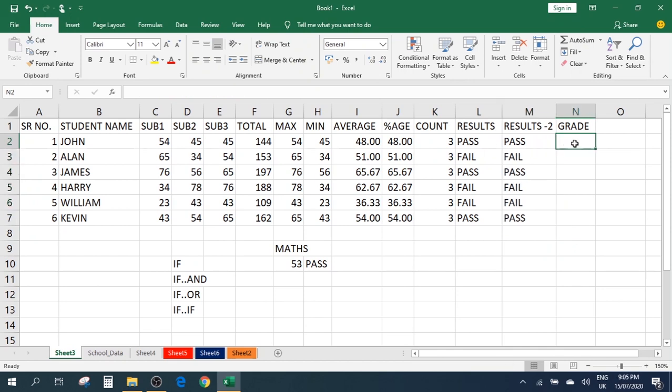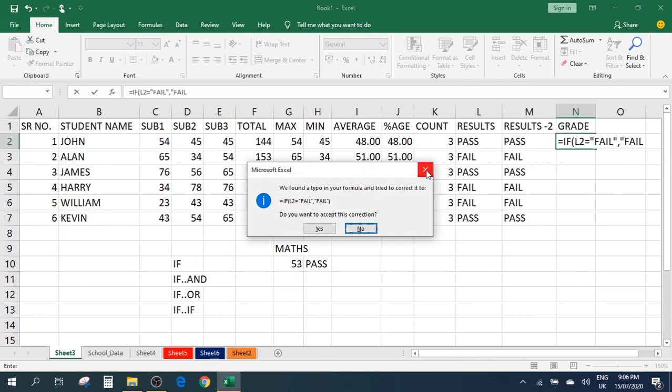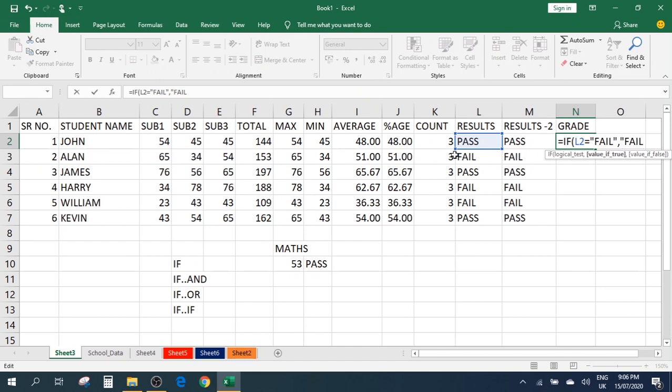Next thing we're going to calculate is the grade. Now for the grade formula, we're going to use the IF function, or multiple IFs. In new versions of Excel, it's called IFS, which is IFS. So let's get started with this. So the first thing is going to be if the result is equal to fail, then it will be a fail. Okay, and now this is if the result is a fail. Okay, now we move on to the next condition.